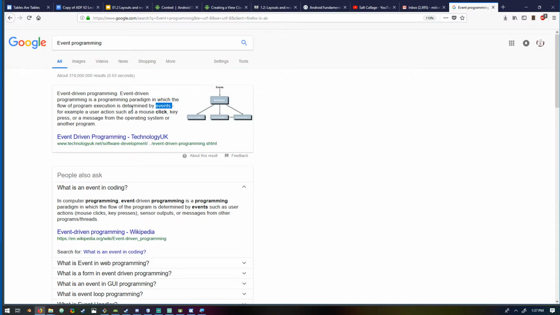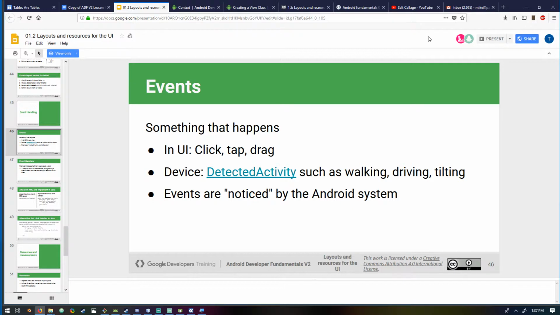So then they list the mouse click, the key press. These are things that are happening. When you write a program, you write this loop of logic. How do you break in to allow somebody to do something? If you have a while loop with nothing in it, it just locks your computer up. Let's escape the idea of multi-threading and all that. You need something to be able to interrupt your program flow when the user wants to do stuff, and that's your event. That's where the interactivity comes from, right?